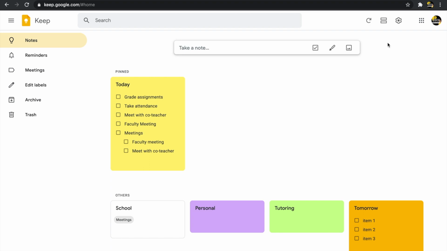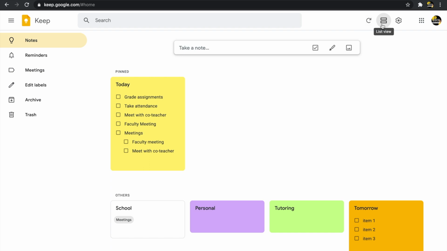All right, so now at the top, you'll see that we do have some additional categories. We just went through all of the categories on the left-hand side, and there are a few other options that I'd like to show you at the top. So this button right here with a little curved arrow says refresh. If you'd like to refresh your Google Keep, you can do that by clicking the refresh button.